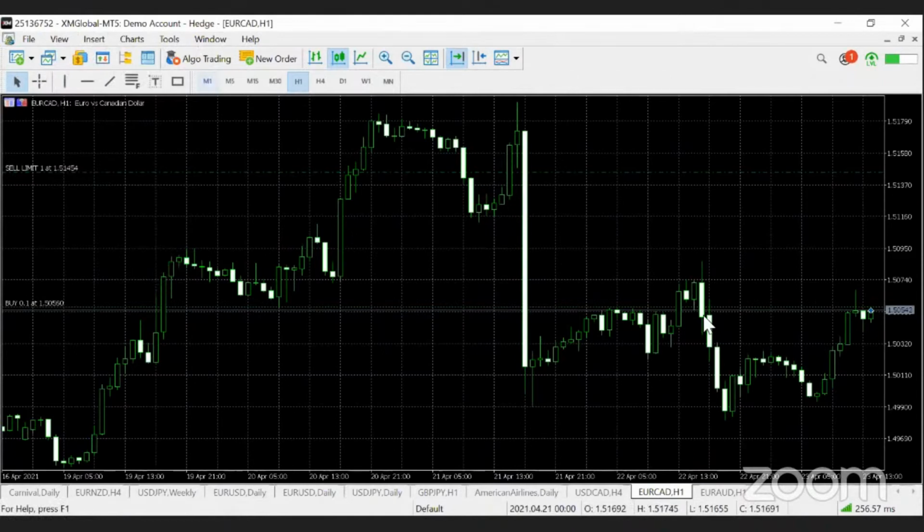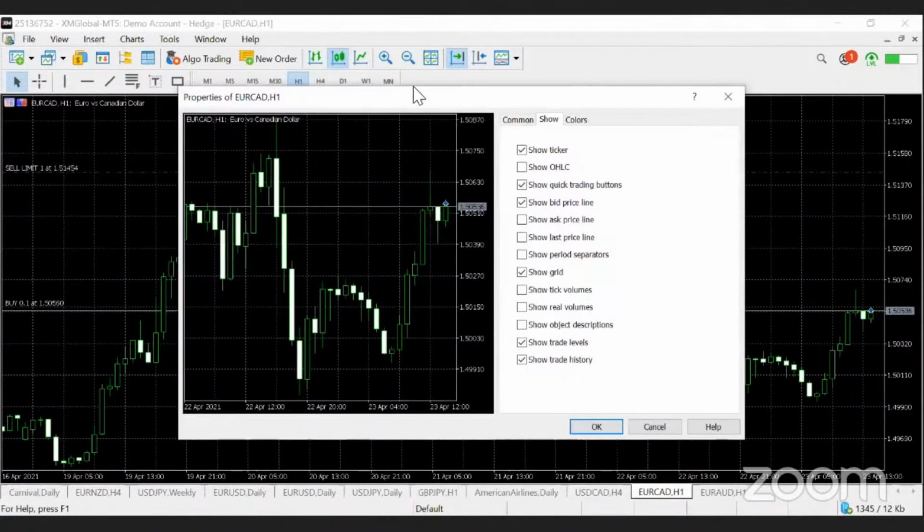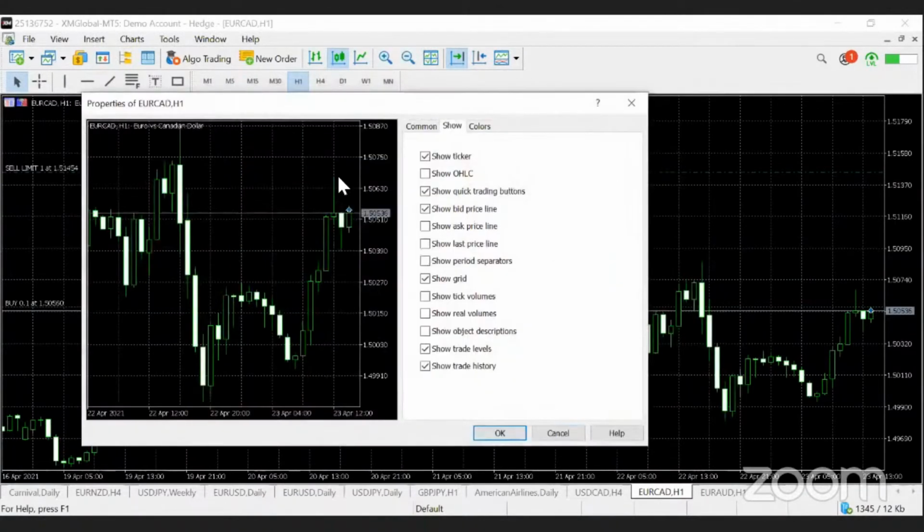So, ngayon, yung itsura ng charts natin, it doesn't look very appealing, no? Parang ang pangit tingnan, green, black, ang daming linya. It's a little bit confusing, kind of hard to analyze the market kung ganyan. So you can customize it depending on your taste. Ang gagawin nyo lang, right-click kayo sa charts and then go to properties. So just right-click anywhere on the charts and go to properties.